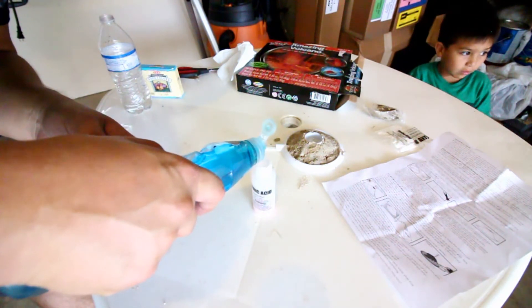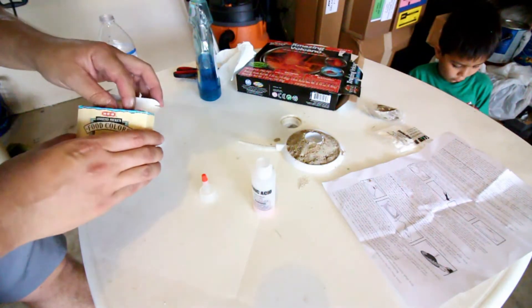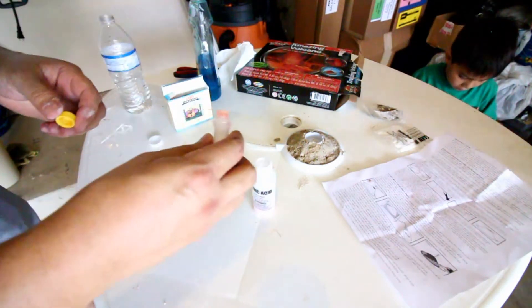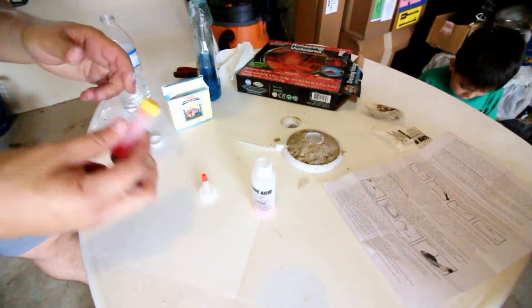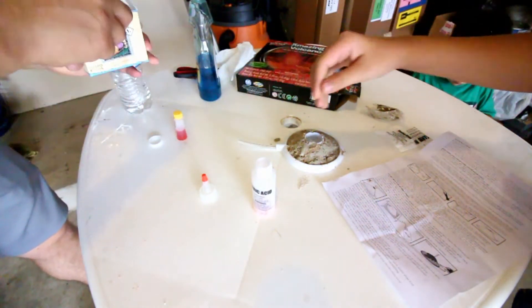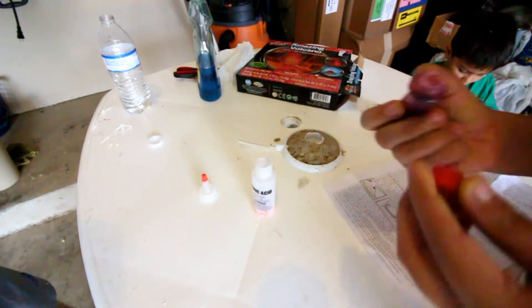We are going to add a few drops of soap according to the instructions. How many is a few? Lily says three - I think I put like four or six... like three times a million. All right, we did a lot. Then it says to add a few drops of red or yellow food coloring. Let's do red because you want it to look like it's burning. He wants to do yellow - one, two, three, four drops of yellow. I already did yellow, sorry. Now doing red - one, two, three, four drops. Done.